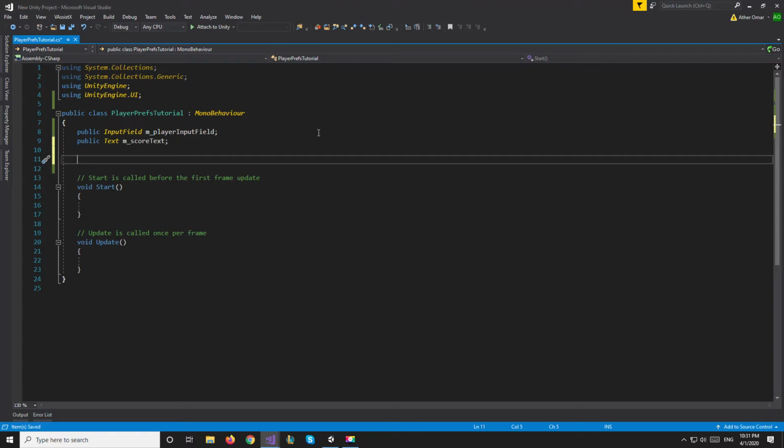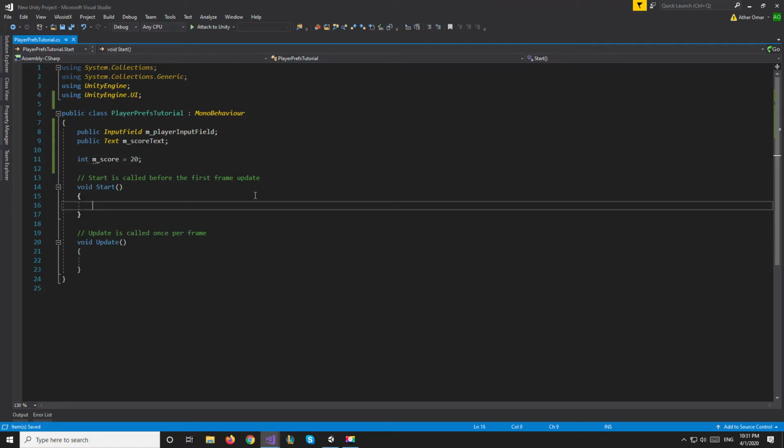We will also be saving an int score in this class. So let's make an int score. This is going to be our integer value, and the text is what we're going to be showing on the screen. Now let's set our score to, let's say, 20 by default.